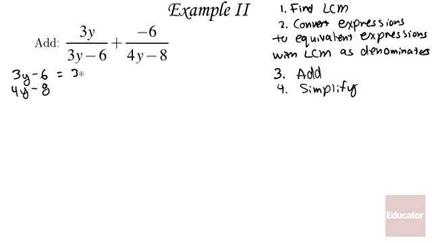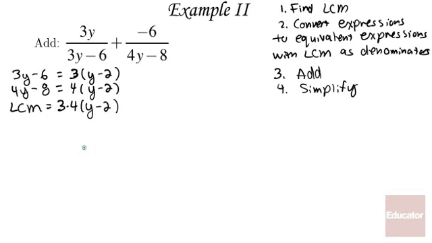Okay, I'm factoring the denominators to get 3 times y minus 2. And in this other expression, I can factor out a 4 to give me 4 times y minus 2. The LCM is going to be the product of the factors here raised to the highest power that they're found in either set of factors. I have a 3. I also have a 4. I have y minus 2, and for all of these factors, the highest power that they're present for either one is just 1. So I only have them represented once each.